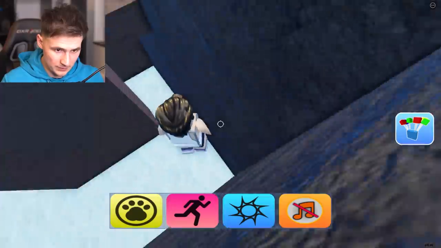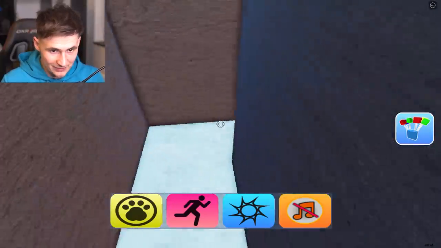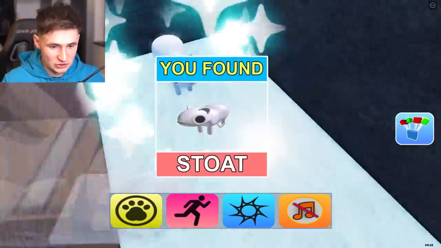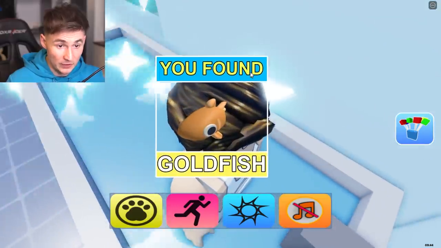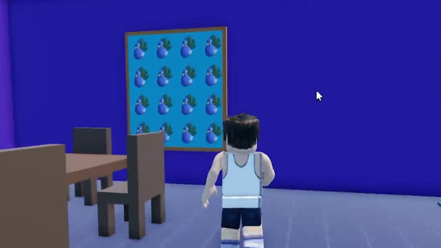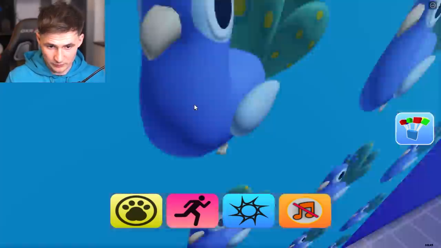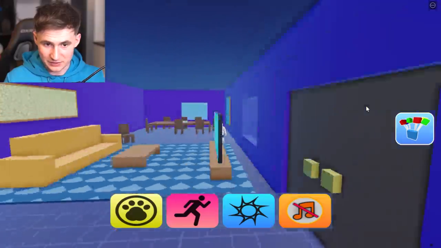All right, where are we going? Can we go here? Ooh, yes, we can. Yes, we can. Is there anything? The stoat. That's right. I think I missed something. Yeah, golden fish. That's right. So this, we didn't check this one. Oh, look. Painting. Peacock pink. Maybe if I touch it. It is a secret passage. Well, what? Wait, was this here all along? Bro, it was literally peacock unlocked.